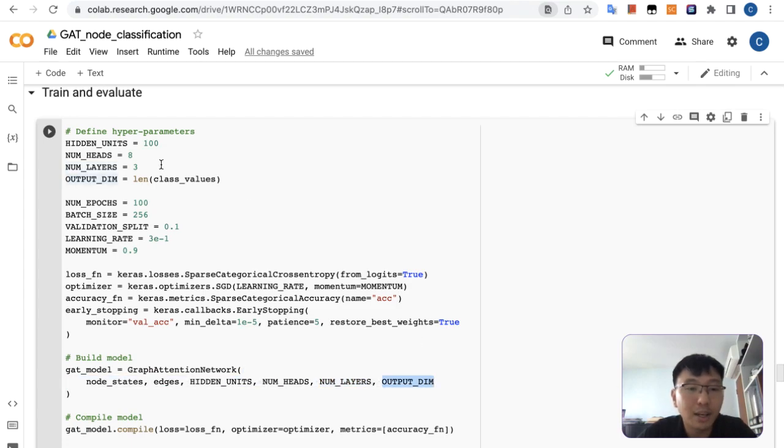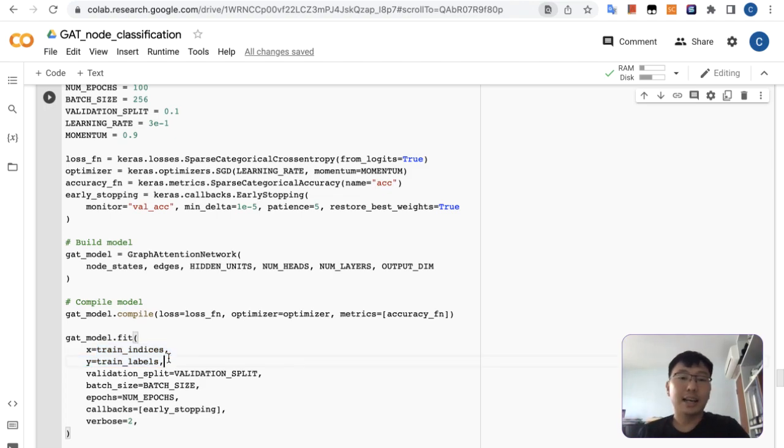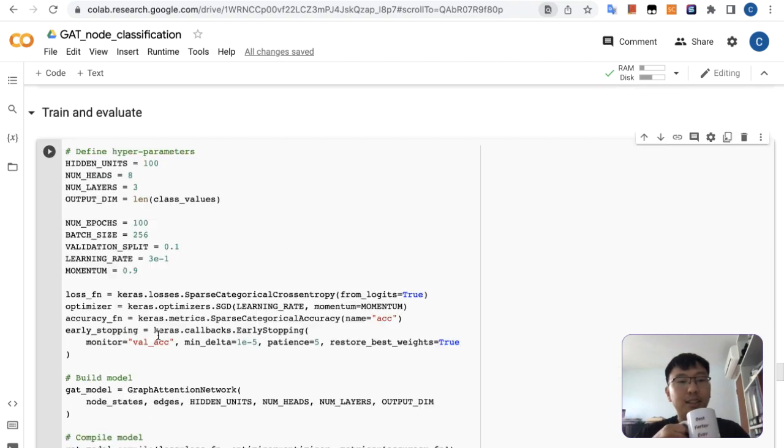And then the output dimension is basically our output itself. Over here it is the length of class values, which tells us the probability of that particular node, or rather the particular paper, belonging to each class. So this is a model that's trying to do node classification. We are given the node parameters, which is basically the index of the node. What is my output? Over here, I think graph neural network is quite different from usual supervised learning. You actually have the whole graph given at one time. And when we actually do the training, we're just training the indices and the labels together like that. Actually, now I'm quite curious how a convolution network differs from here. Is it only the attention weights?